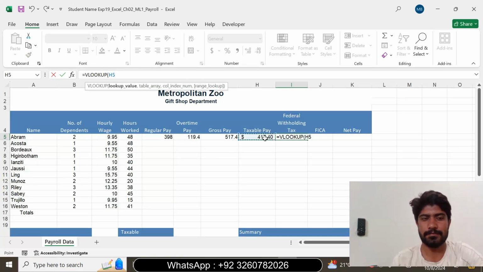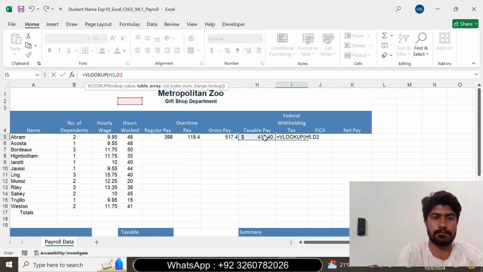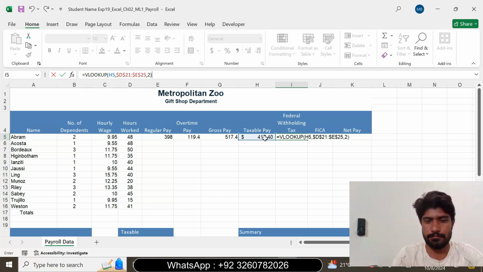Select the H5, press comma, D21, press F4, to E25, comma 2, close bracket, multiply by H5.